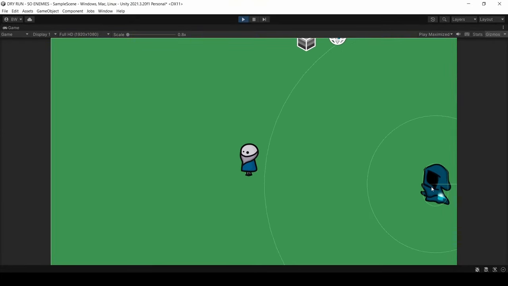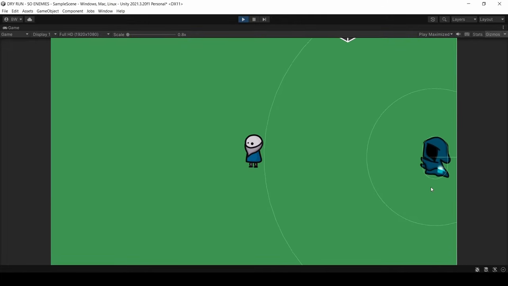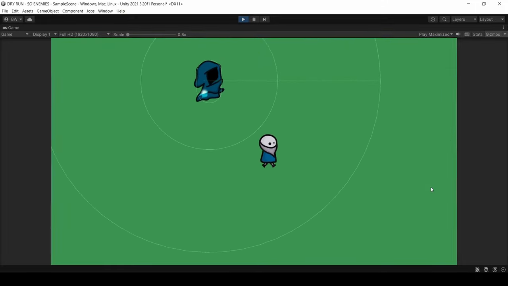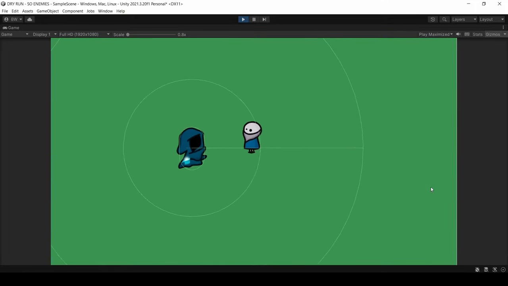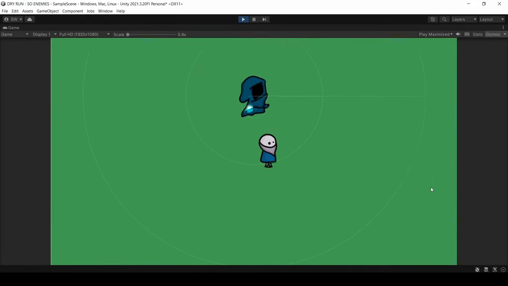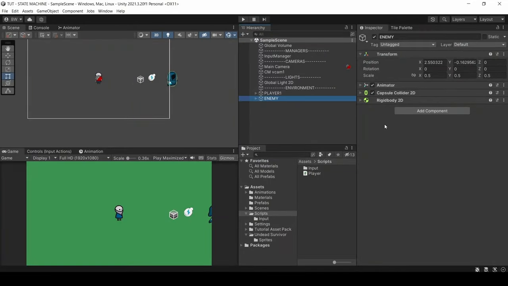So here's my scene, and we're going to create a really simple state machine behavior where the enemy first starts off just randomly wandering, but when you cross this trigger here, the enemy will aggro to you and start chasing you. And once you hit this trigger, the enemy will start attacking you. And he'll go back to his chase behavior if you've been outside the striking distance for a few seconds. So you can see I only have some basic components on my enemy, but no scripts just yet because we're going to do this from scratch.